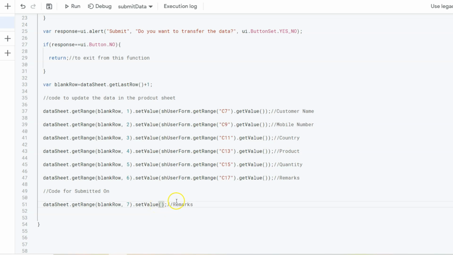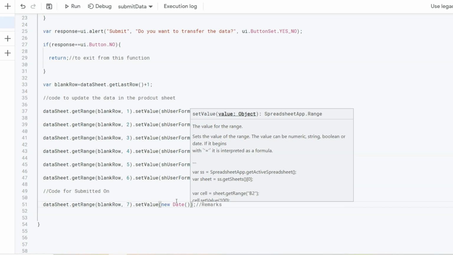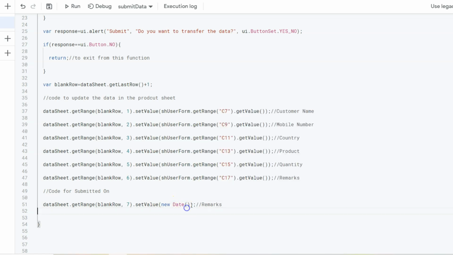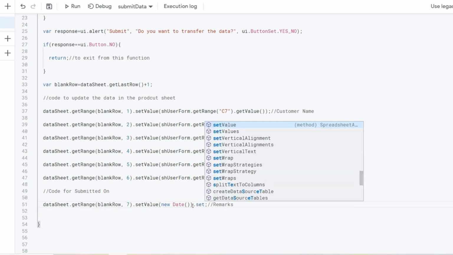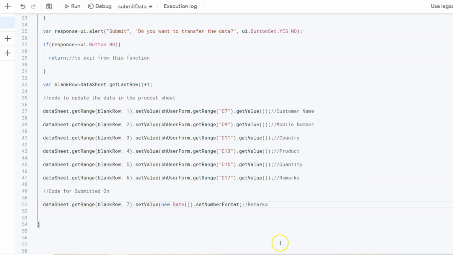Here we just need to create a new date, so we will update the current date, and let's set the format, set number format, and the format would be YYYY DD H, and this is for submitted on date and time.